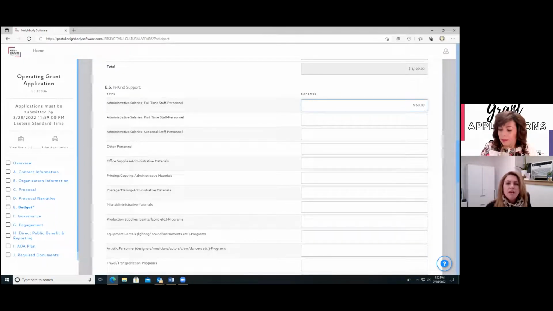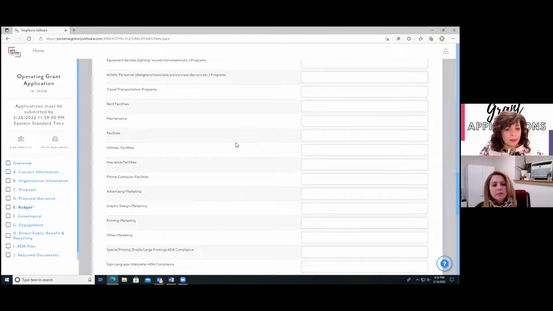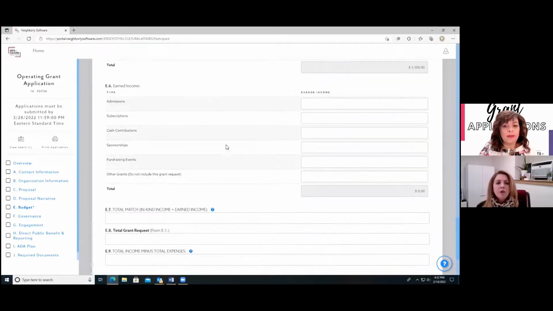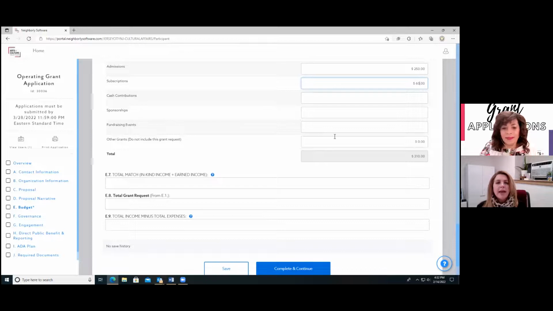And then down in your earned income, you'll then add more detail around your cash that's going to be earned. And that would be from admissions, subscriptions, cash contributions, sponsorships, fundraising events, and other grants. That does not include your ask for the Arts and Culture Trust Fund grant.